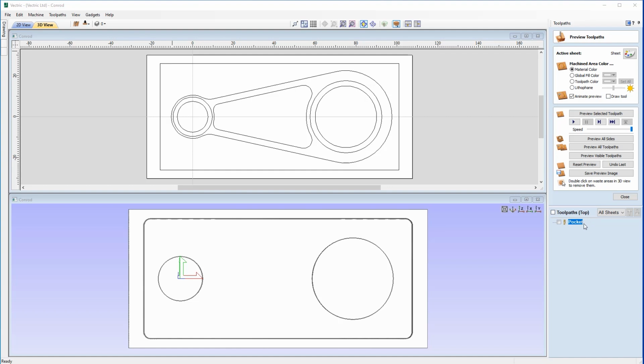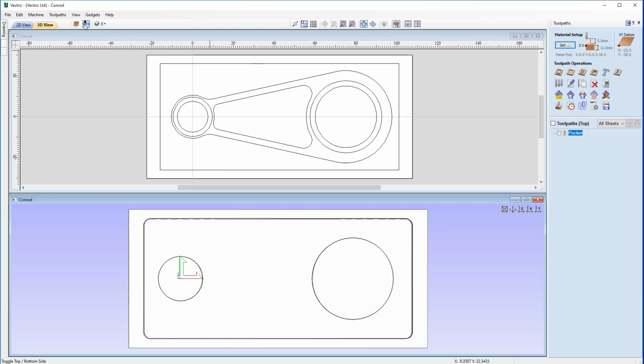So that's a good way for you to differentiate between the bottom and the top if you're not sure where you currently are, as well as some of the other methodologies such as looking at the ruler color and the arrow up here. But also, if it helps, you can also rename this toolpath. So you could always call it something like pocket top, for example, if that helps make it more clear for you. But with that said, let's close our preview down and let's pop over to our bottom side. So let's press this button here to go to the bottom.